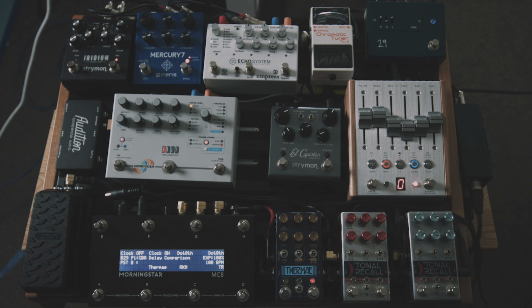So yeah, obviously you can tell that the two Tonal Recalls are intensely similar, but with more presence and more sparkle on the red knob, which I think is really cool. I honestly think they both have a lot of value for filling different roles in that way. You can get something a lot more subtle, a lot more easily out of the blue knob.